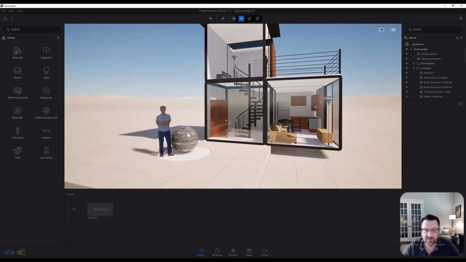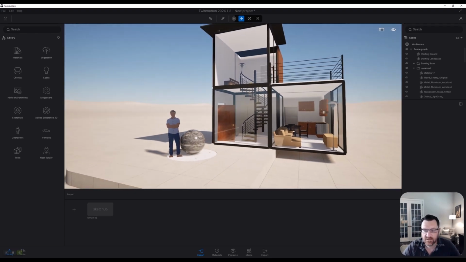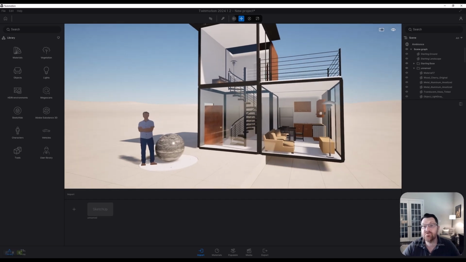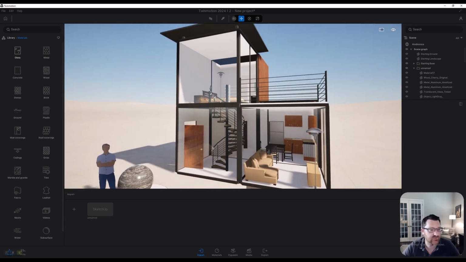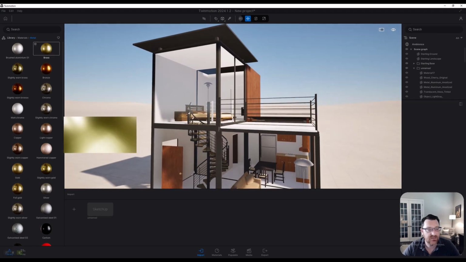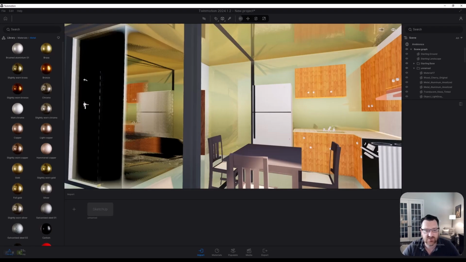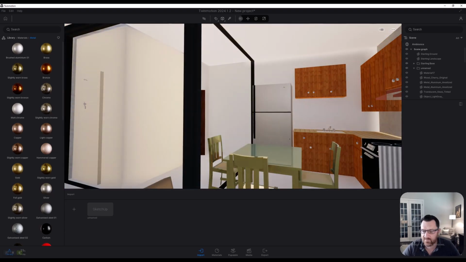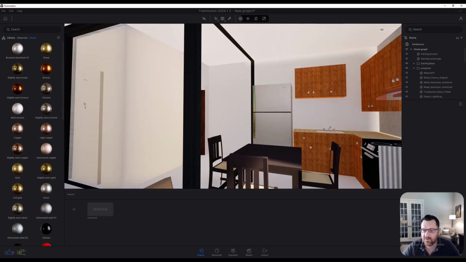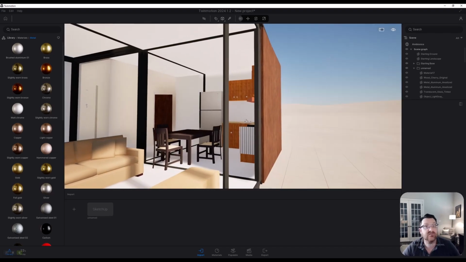I'm just going to hit 3 on my keyboard just to slow down the camera. But all in all, everything looks good. First thing I generally recommend doing, though, or at least for my students, is go to the metal tab, grab the brass material, and I'm just going to pop into the house in here. And I like to just drag this over all of the different parts, just to make sure that, for example, when I assign a material to the cabinets here, that it is only being assigned to the cabinets.